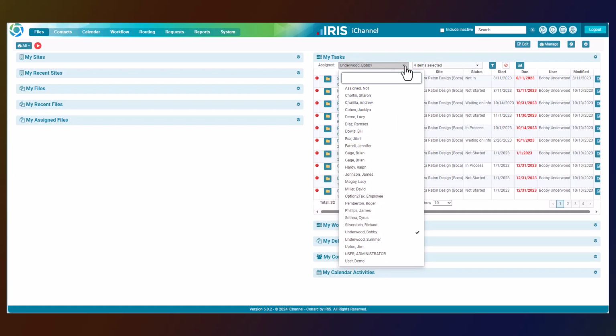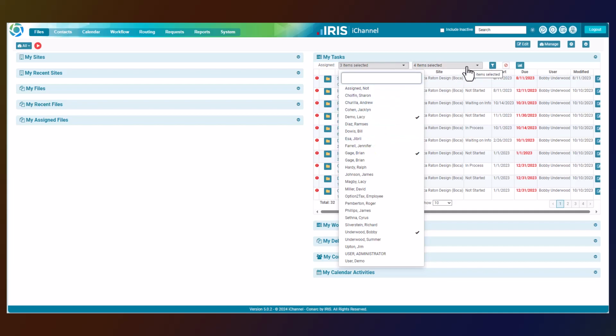This is great for collaboration, and it also helps managers, when they're looking at the dashboard, to see coworkers and the number of tasks that might be assigned to each coworker. This would help with allocation of new tasks, reassignment of tasks, and so forth. But here, this allows you to go in and select by just selecting a name from the list. You can select as many as you would like.